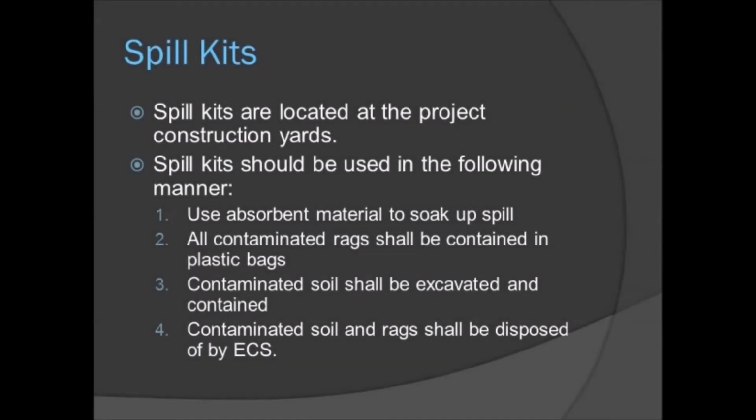If a spill occurs, the following steps should be taken to clean up the spill. First, use absorbent material to soak up the spill. Second, all contaminated rags shall be contained in plastic bags. Third, contaminated soil shall be excavated and contained. Fourth, contaminated soil and rags shall be disposed of by ECS. As mentioned before, with any spill of contaminated material, the ECS shall be notified immediately.